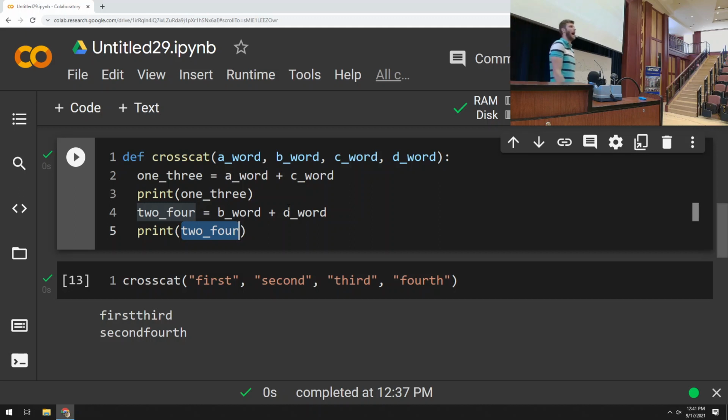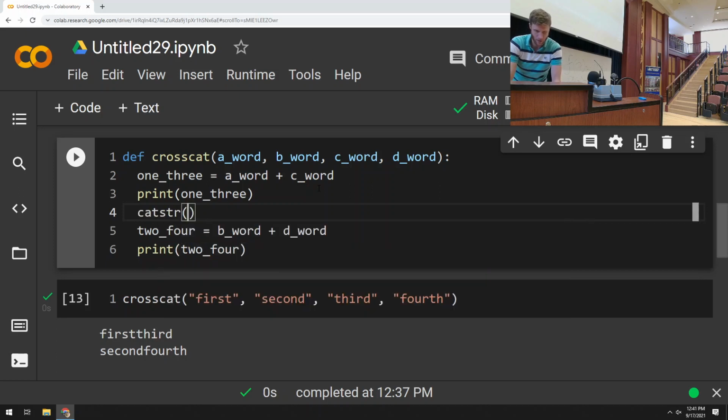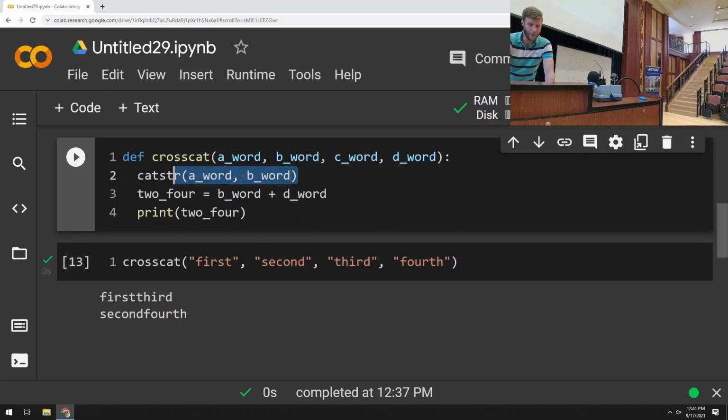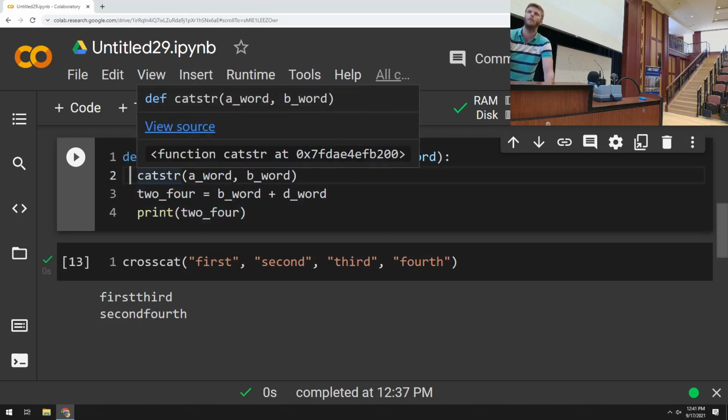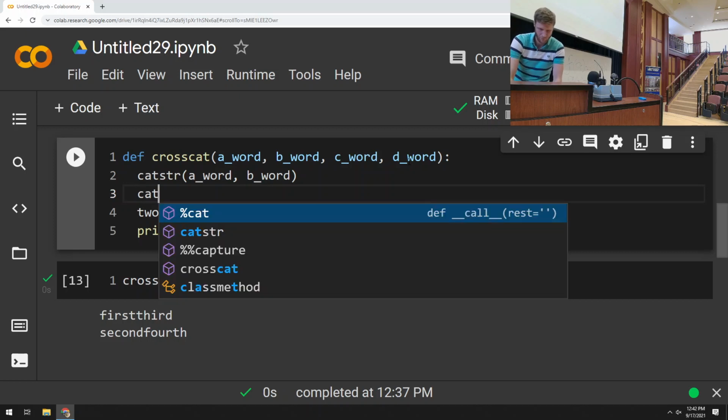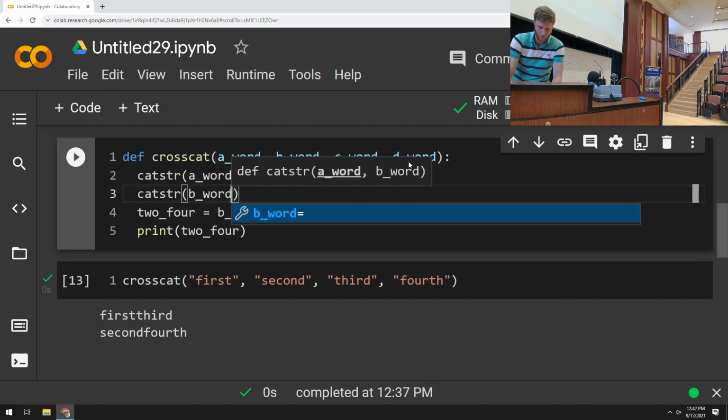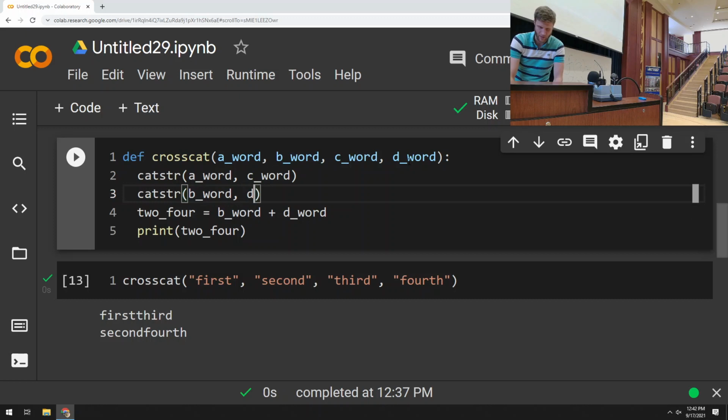If that's the case, in the function that I'm writing right now, I don't need to worry about concatenating the strings or printing it out, because I could just ask another function to do all that work for me. What is this doing? It's concatenating this string and printing it out. Well, what happens if I do a word and B word, and then I don't need this anymore? I replace these two lines of code with the function call that does the exact same thing. That should be C word, B word, and then D word.